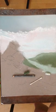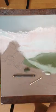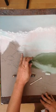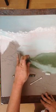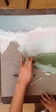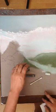Right. So, the next part, back to this area here. I want to make this pointy bit a little bit more descriptive than it currently is, because it definitely does have a place to live. And I'm just very lightly putting the tiniest of lines in there, because I do not see that little hill very clearly right back there. And I don't want it to be too strong. So I'm just dragging that across with the tiniest amount of pigment. It's just a hint of something that's there, nothing else.